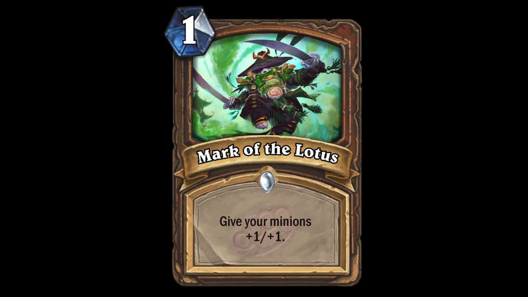I could see it being used in tandem with it for even bigger tempo swings, maybe even to finish off a game, but it's just an okay card. It might see a home in some token style decks, but it's nothing game breaking. As for Arena, this card might see some decent play. It's a common and it's a buff to all your minions, so with the occurrence bonus, it could see some decent value in Arena. It's a pretty decent card.